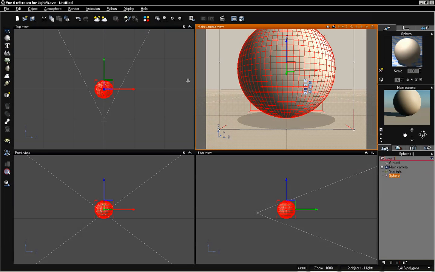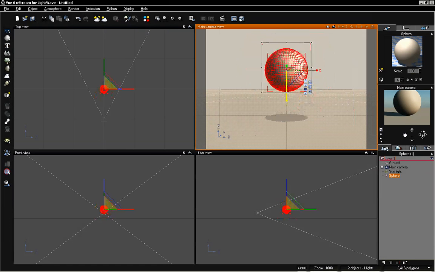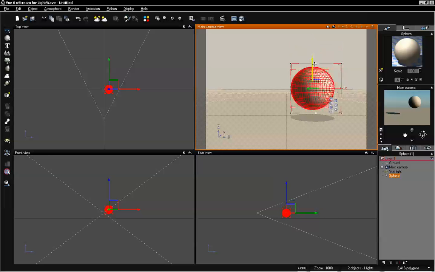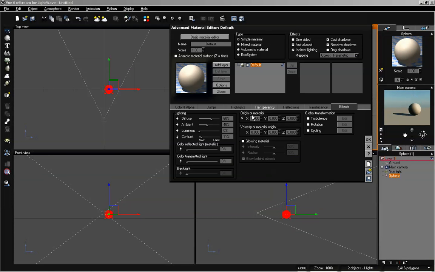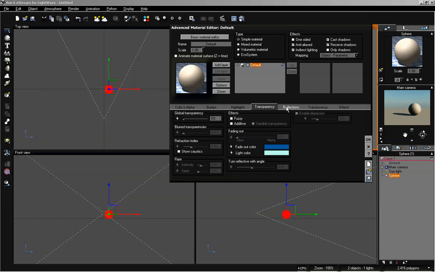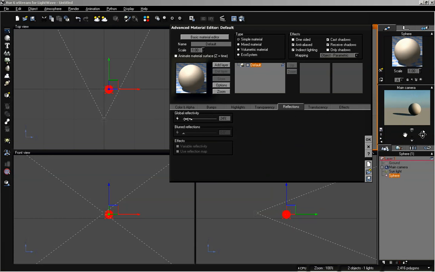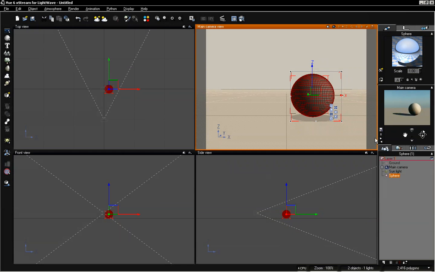And then we can add a sphere to match up between our two programs. And the cool thing is we'll be able to reflect back and forth between these objects. So we'll open up the surface editor. We're going to make the same modifications. I'm going to make our reflections under the reflection tab, bring that up all the way, and I don't need to worry about our diffusion.